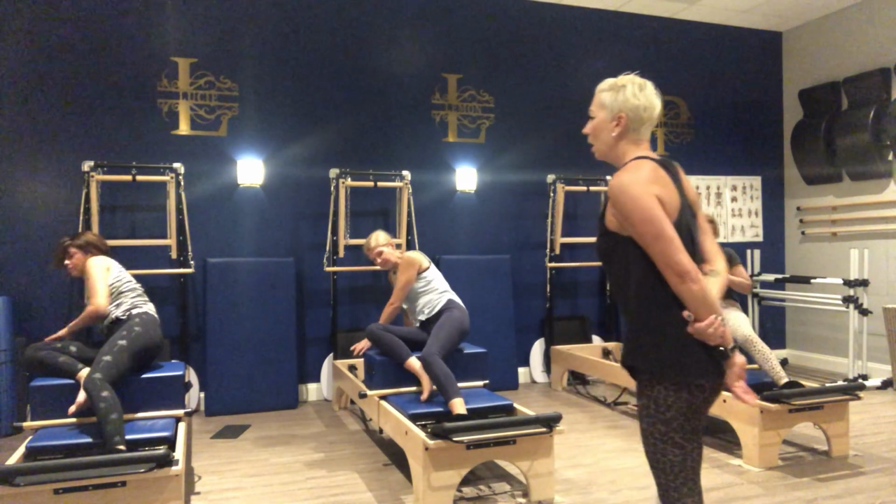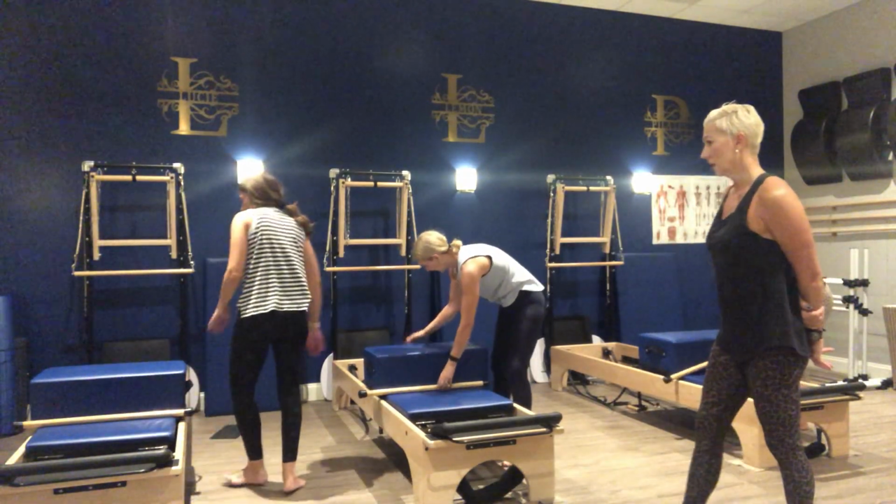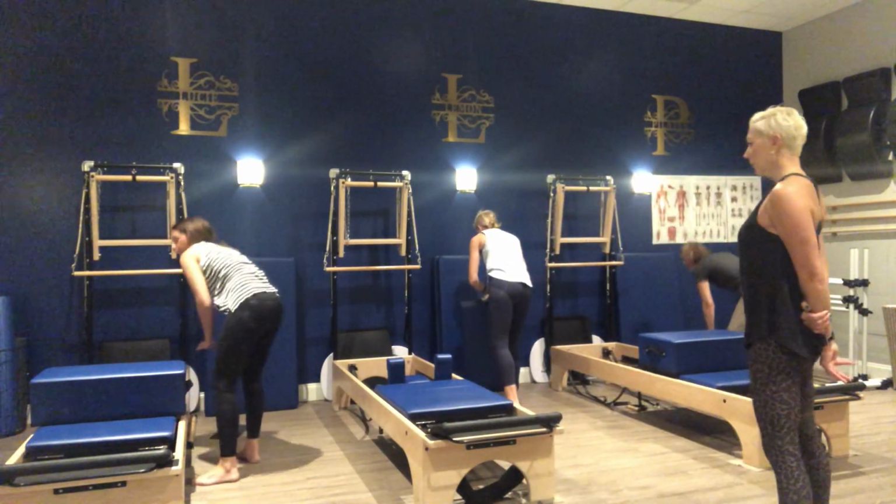Ladies, find your way back up off of your box. You will step off. Long stretch, down stretch, up stretch, elephant. Okay, so we're going to be here for a while. Oh, and arabesque too. There we go. Oh, whoa, whoa. Wait, wait.